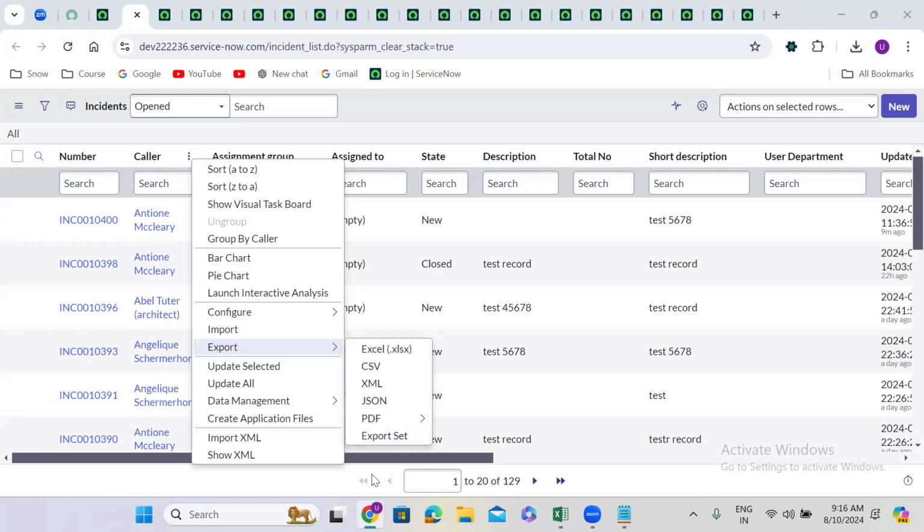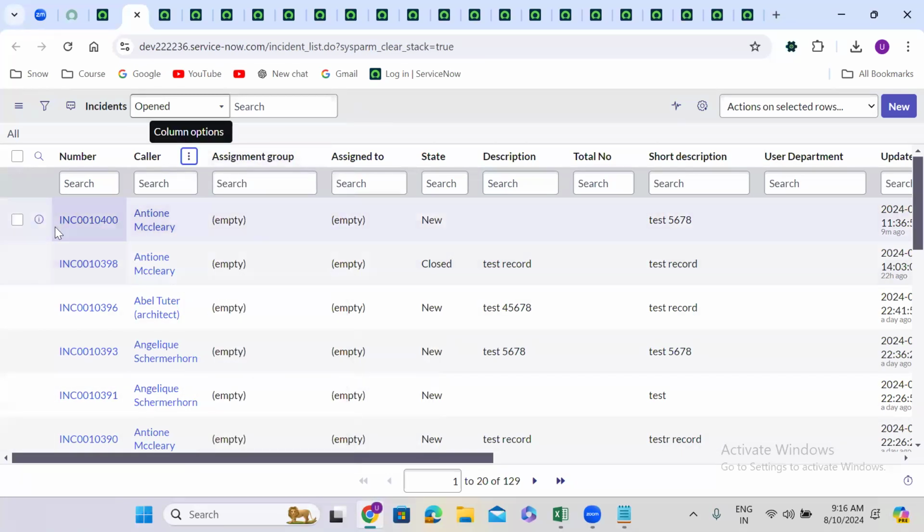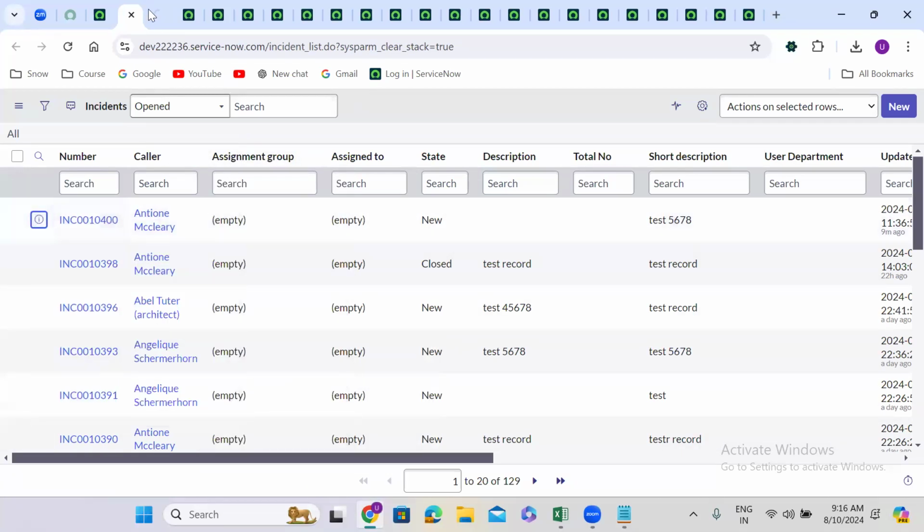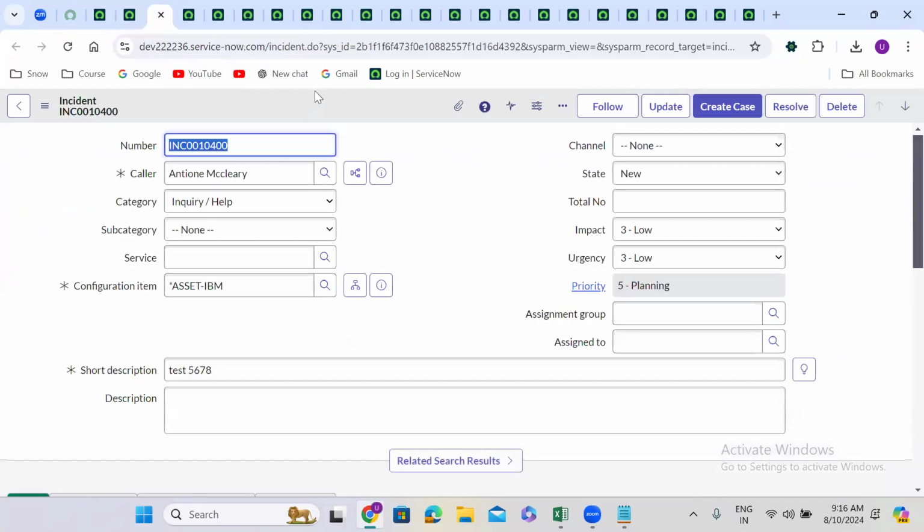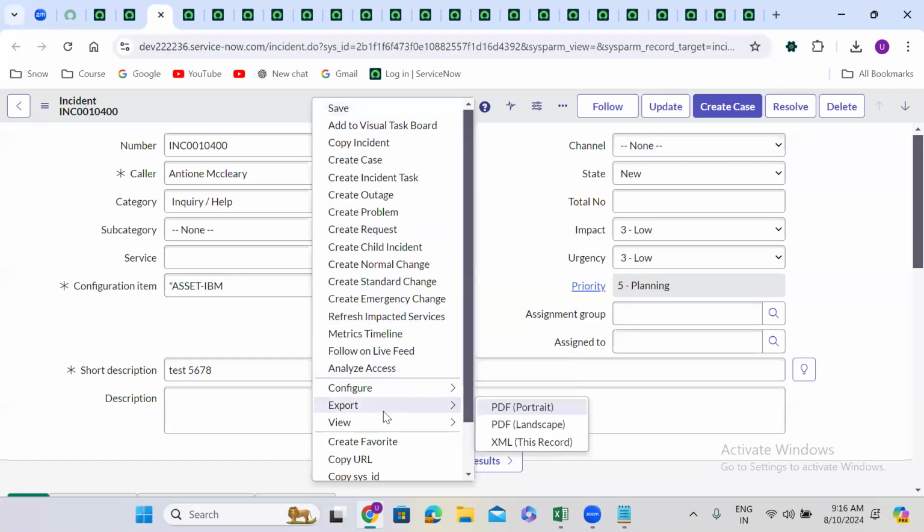One last question: while exporting XML, we can select only particular records also, right? Yes, you can select particular records, right click, export XML, and only those records will be exported.